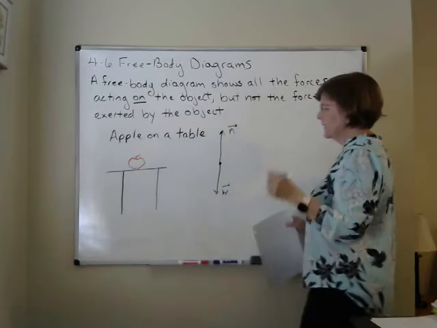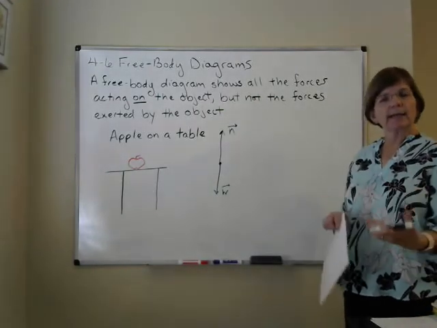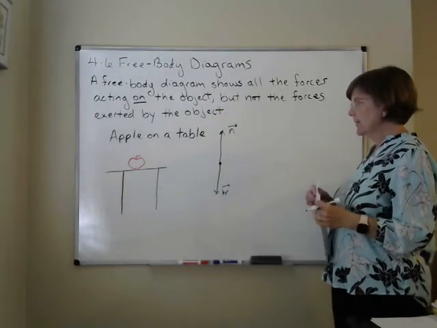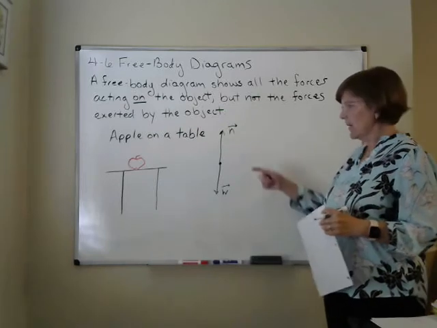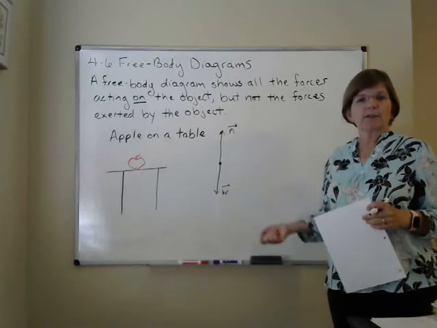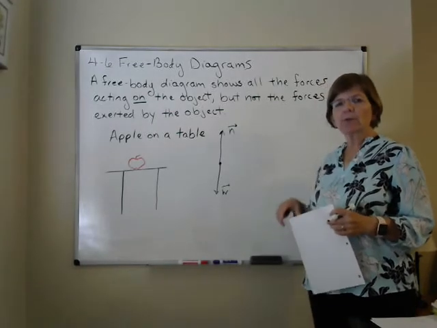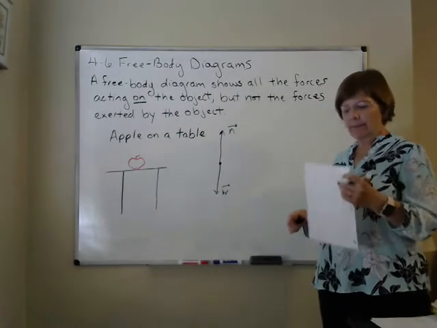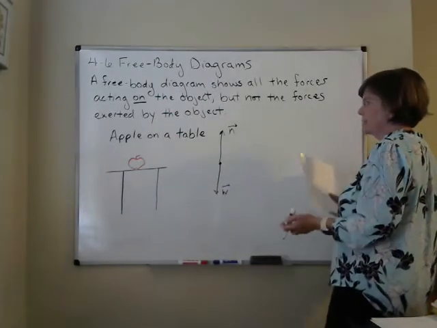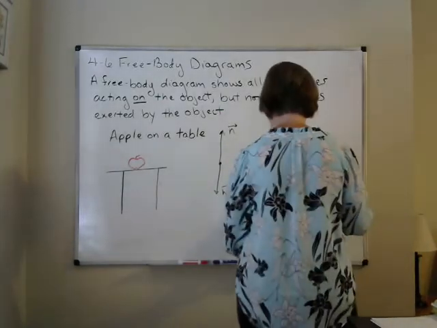Now, I should try to draw these where the vectors are the right length and the right direction. They don't have to be perfect. But in this case, I know that the total force is 0. So I want to draw a vector down for the weight and a vector up for the normal force, and I know they should be equal. If this apple weighed 1 Newton, then I would know the normal force was 1 Newton. Okay, all right, so that's a pretty easy free body diagram. So easy, students don't ever want to draw it. Let's draw something else.